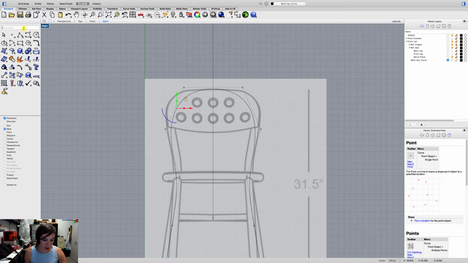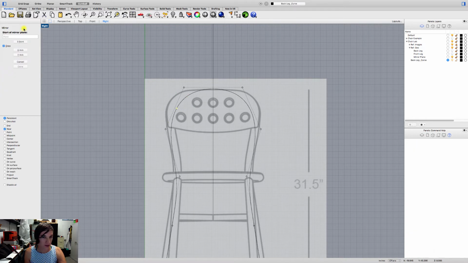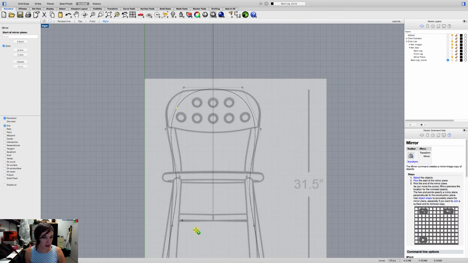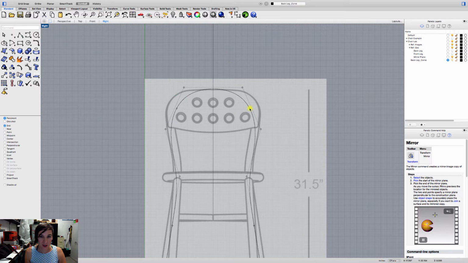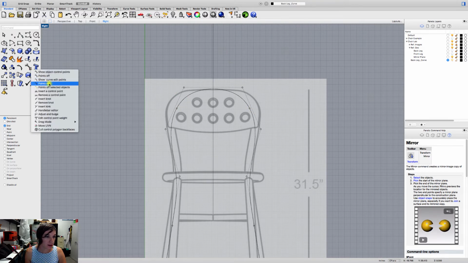I just want to make sure that I'm adding, I want end on so that I can reference that correctly. So now I've got these two points symmetrically, and what I can do is I can come over here and add a control point. Where are you? Add point. Insert, not remove, a control point.